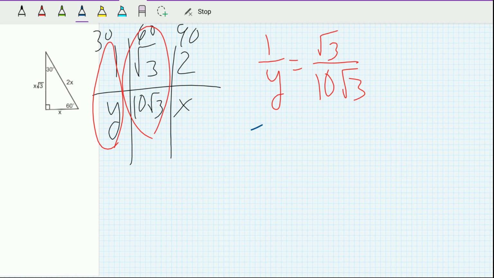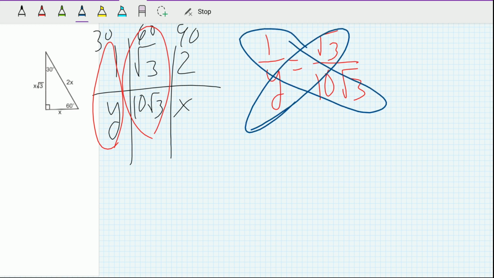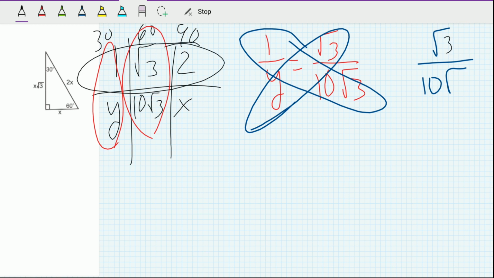So let me just go ahead and cross multiply with that and see what's going on. Also, you can't do that trick if, for instance, it looked like this. Actually, no, the 3 should always be on the top, because this is never going to change. That's always going to be a 3. So let's imagine it's like that. You can't cancel this out and then make it become 1 over 10.